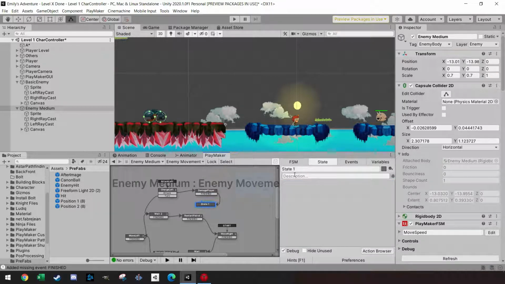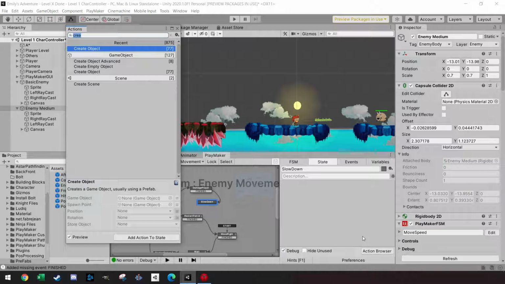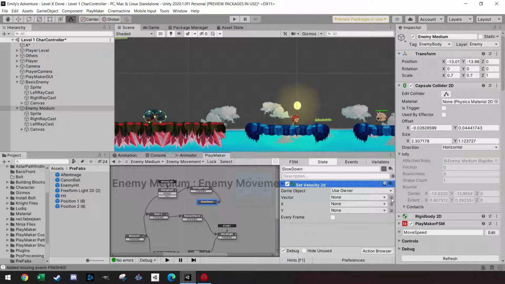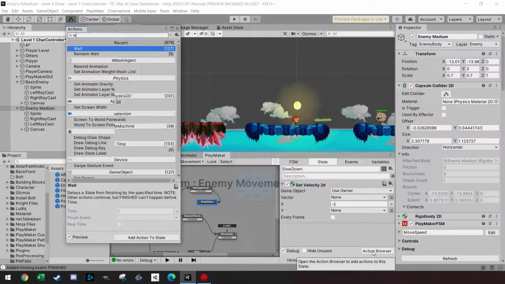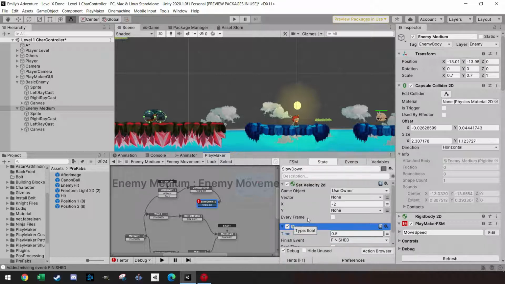And then I want to slow down the enemy, because it has to show a little bit the effect that it hit me. So let's set the velocity here, set velocity 2D, and I'm going to do -2, because it's still moving in the same direction. And then after a short wait of, let's say, 0.5, I want to finish, and I will restart my patrol.